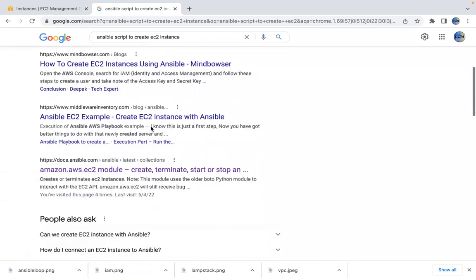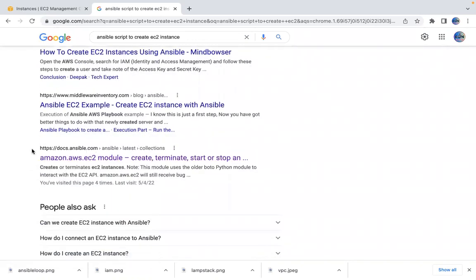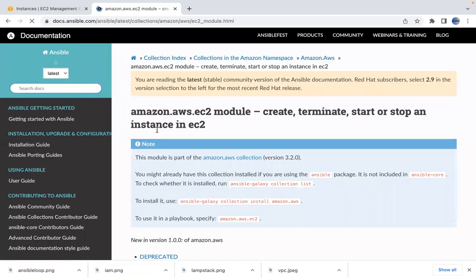What I will do is use their documentation first. Instead of going here and there, I will use the Ansible documentation first and try to see how they are doing it. You see that they're using Ansible 6, which is not a stable version.